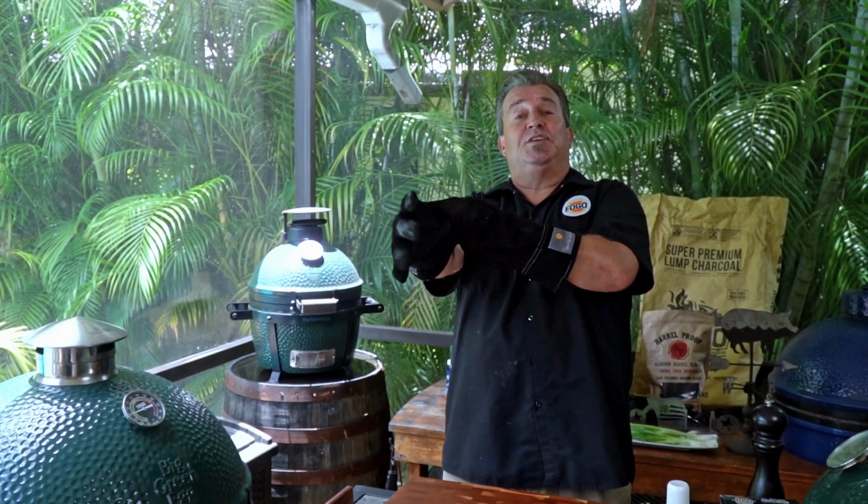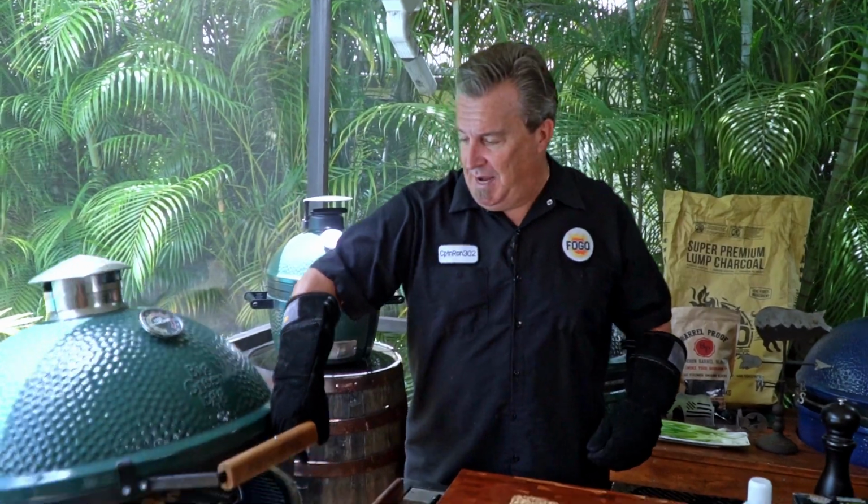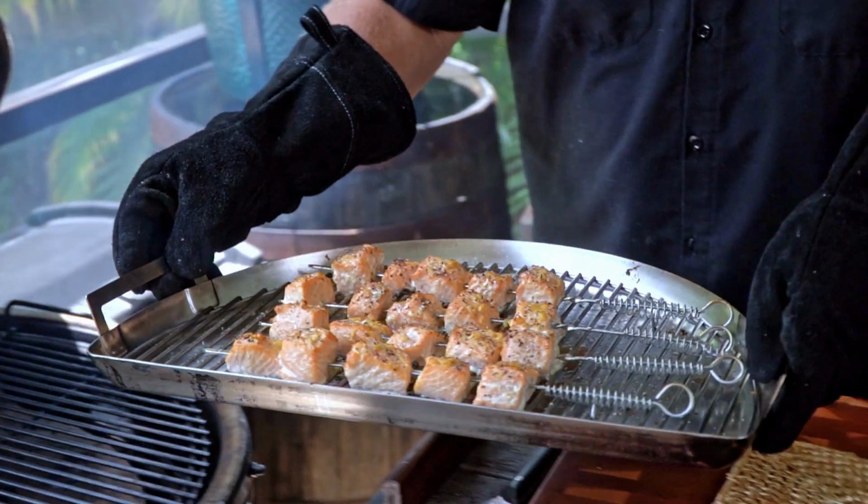Well, good news. This is just something to tell you to always pay attention to your cooks. I said about a half hour. Well, this is about just over 20 minutes in, and they're over 145 degrees. So we're gonna pull them, we're gonna sauce them with our glaze, and then we're gonna put them right back on. So, well, let's take them off. Ooh, they look good.